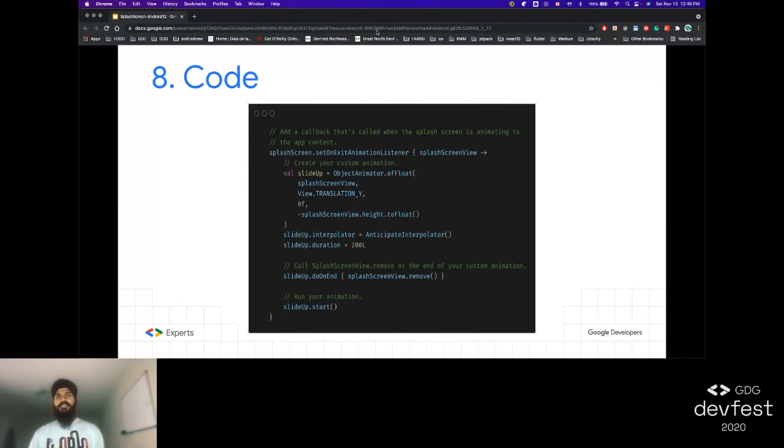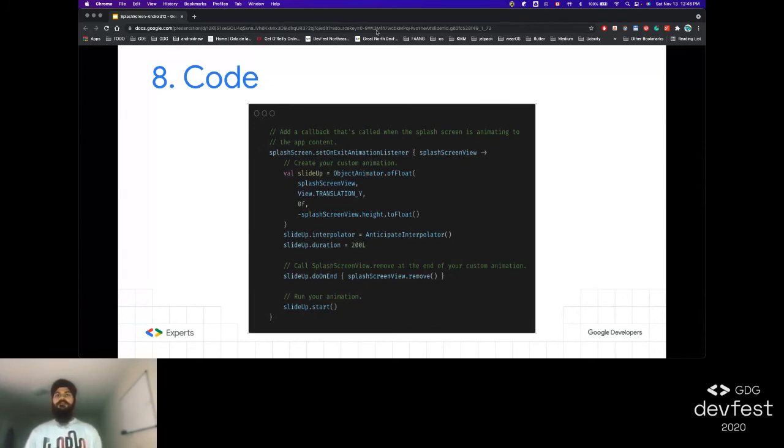And the main thing here is, whenever you want to customize the behavior of your splash screen, like the exit animation, you need to make sure that you call do on end. Whenever that animation is finished, you need to make sure that the splash screen view is removed, because otherwise it will not work as expected and it might stay on screen.